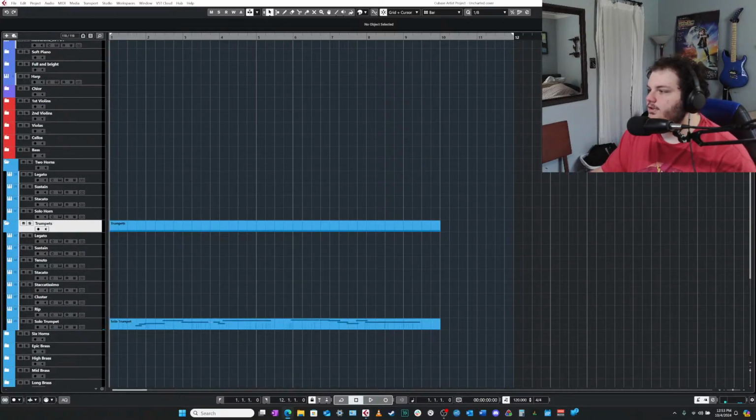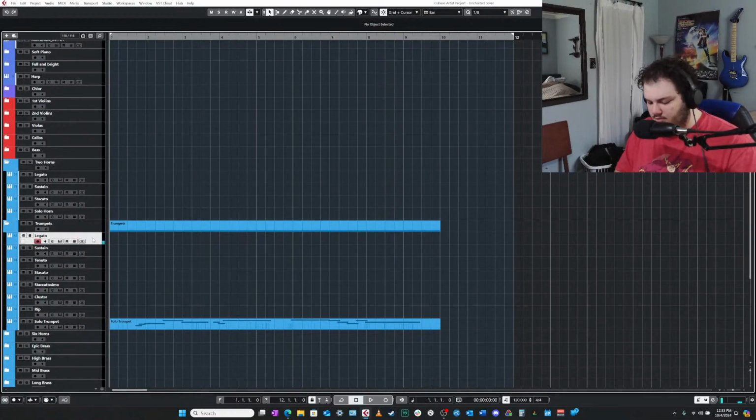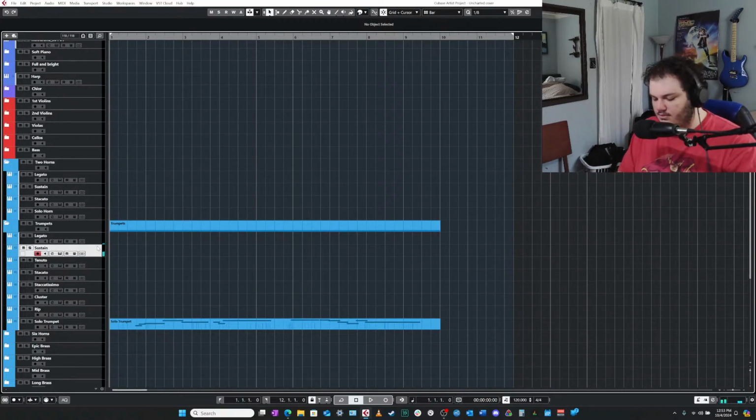Now I'm going to have the French horns cover it, but when we hit that staccato section, I am going to go back and forth between legato and staccatissimo so that you'll get that little rhythm. So I need sustain.